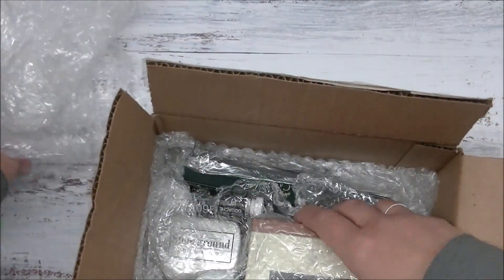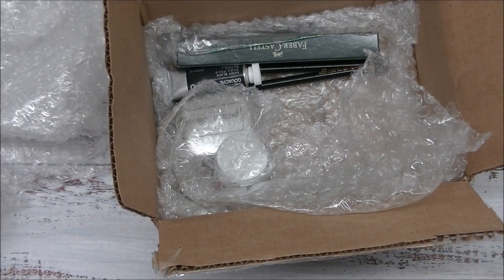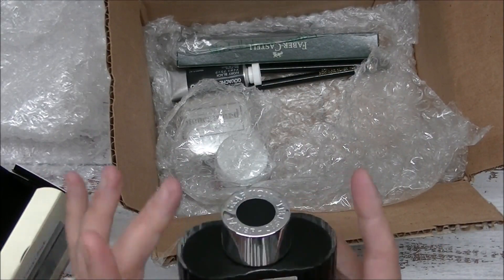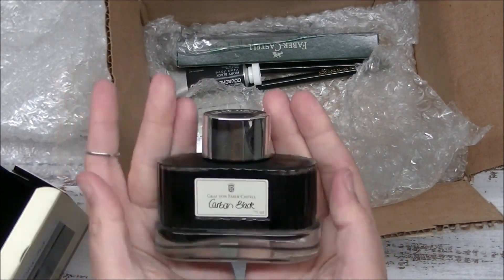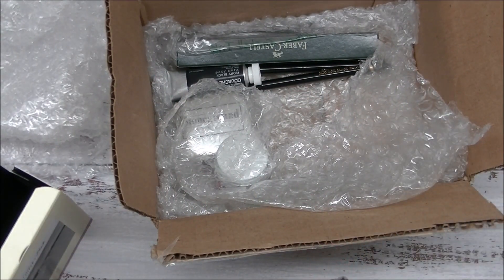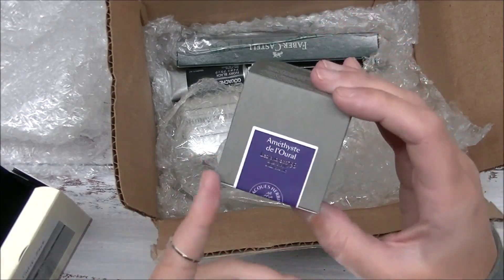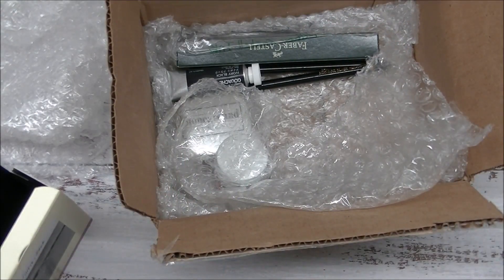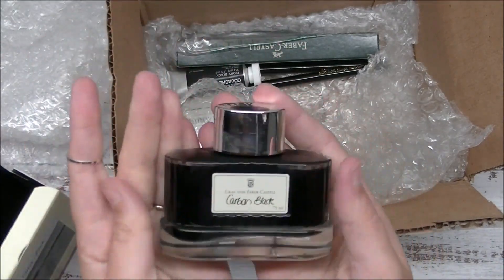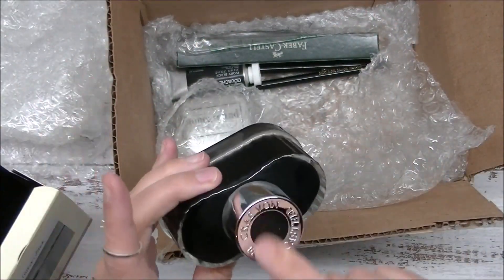So let's start with what I bought. The first thing I got here is Faber-Castell's Carbon Black ink. This is a black ink that you put into a fountain pen or you can use it with a dip pen. I love the bottle, it's super pretty. I have a Lamy ink in turquoise and a Jacques Herbin in amethyst with pearl in it. Everything's cold — I just grabbed it out of the mail, so it's still kind of temperaturizing, getting that condensation on it. But so, Carbon Black.